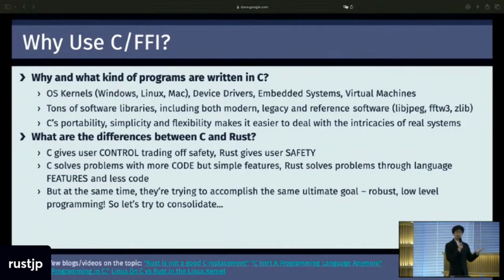So this extra time spent checking is great because we get memory safety, but at the same time, it's time we could have spent designing our system, testing it, validating it, and going through regulatory processes, things like that, engineering processes where we all need to make our programs work at the end of the day, right? On top of learning the language, I think, coming into the language, it took a while to learn. And yeah, at the end of the day, as developers, we're just trying to write robust and usable software that's useful, right? So hopefully, although these two languages are very different, let's try to consolidate them.